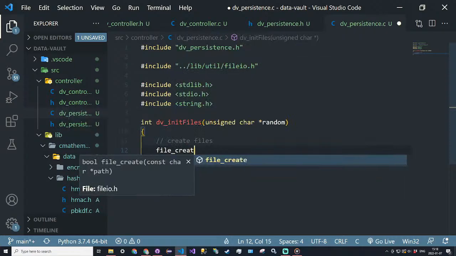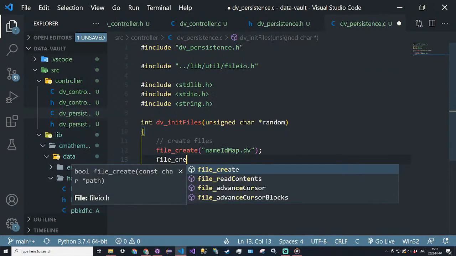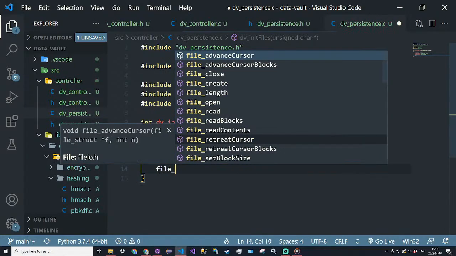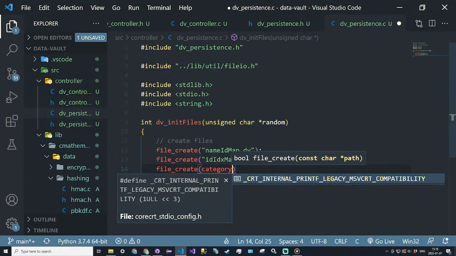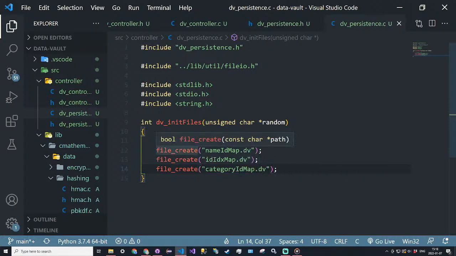So file create, and we'll have our name id map.dv, file create id idx map.dv, file create category id map.dv. So these are the three data abstraction files that we are going to be using.